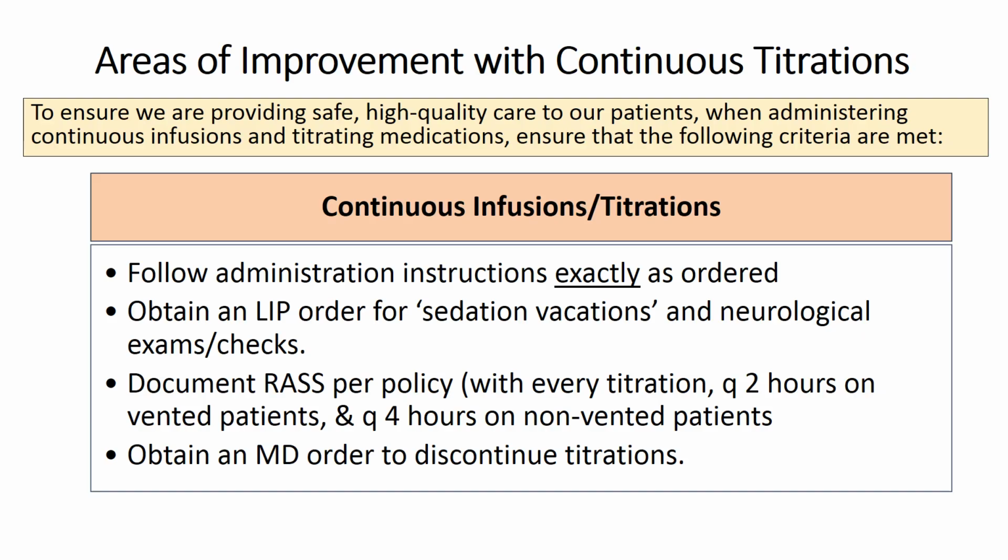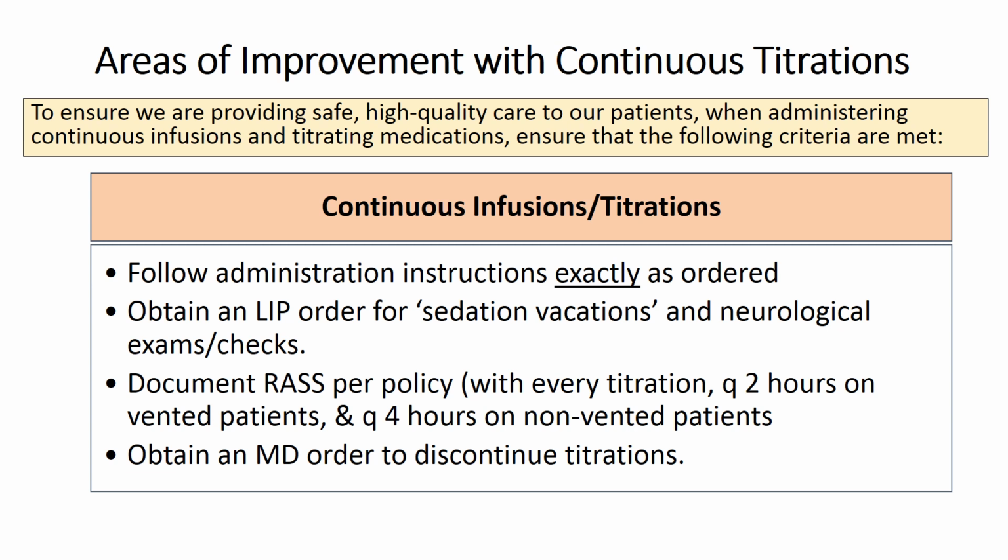So we have some areas of improvement with continuous titrations. We really want to make sure we're providing safe, high-quality care. Remember, everything we do is to keep the patient safe, and it may be multiple steps, and it may sound like a lot, but this education and these guidelines are put into place to keep our patients safe. So we want to follow administration on these drips and titrations exactly as it's ordered.